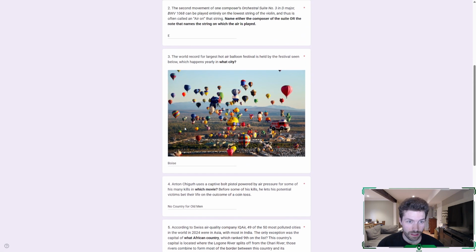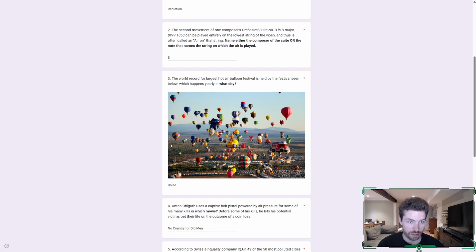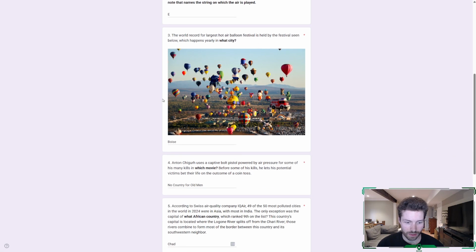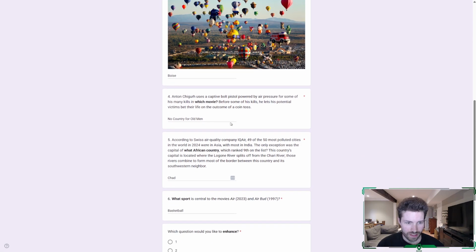I mean, 2 and 3 are both guesses that have a reasonable chance of being right, but they're just guesses. 1 as well, it's also a guess. That probably has a higher chance just because there are fewer things to choose from, but I still could be picking the wrong one. And then 4, 5, and 6 are hopefully correct.